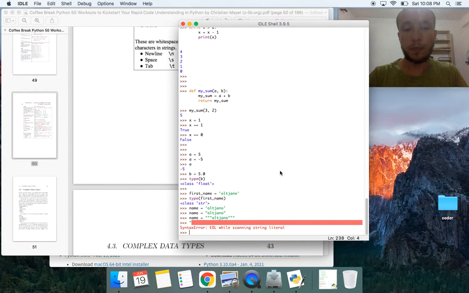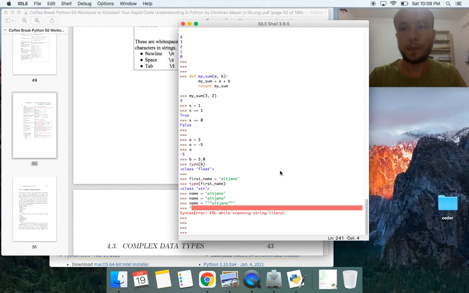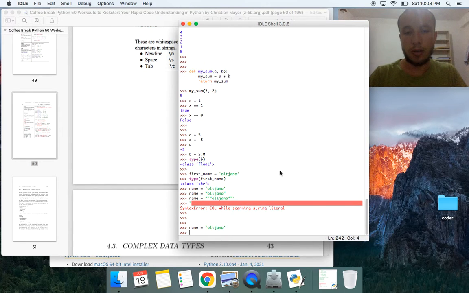For example, we can perform string concatenation to join two strings together. For example, let's say first name is equal to Oltiano, last name is equal to Beck.